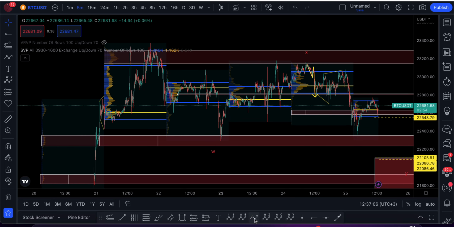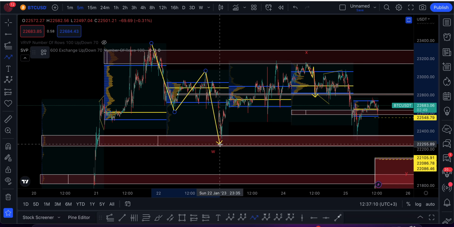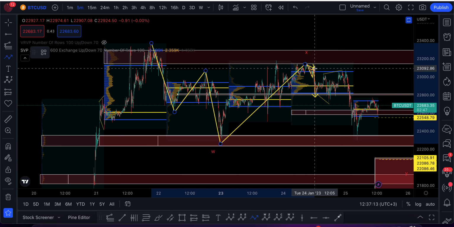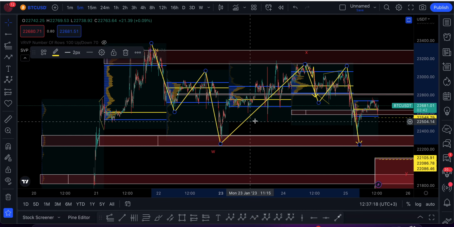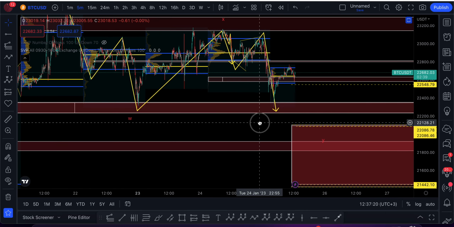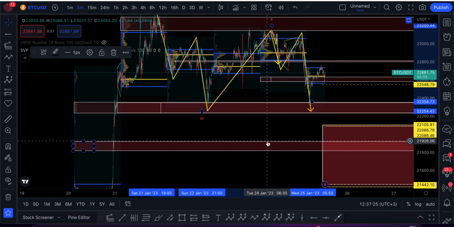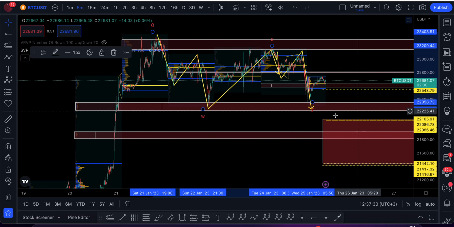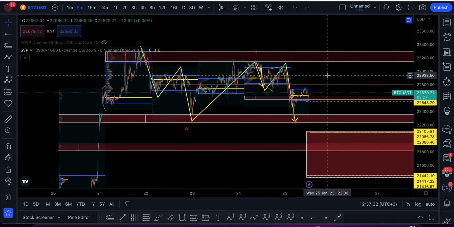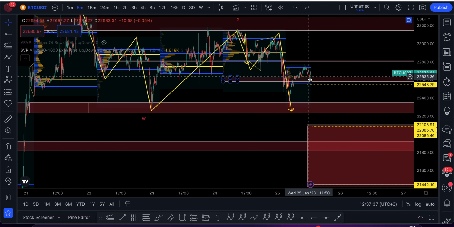So we have this 1, 2, 3 big structure. We have our X, and we have another 1, 2, 3 structure, right? So this kind of completes our wave. So this Y that I'm expecting down here might actually be here. So 3, 3, 3. This is a WXY structure, and from here we should see price going up. So I hope this makes sense. I think I'm going to be looking for some buy opportunities right around this area.